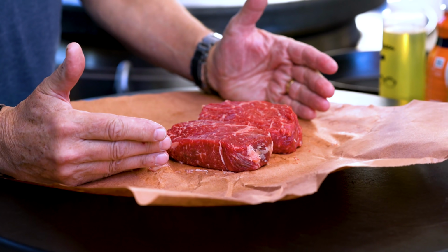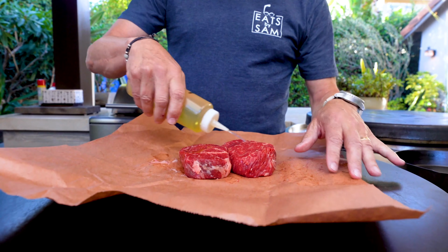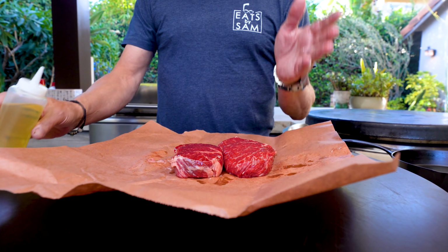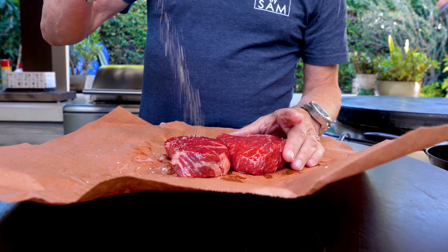Do you know what these need? Salt and pepper. A little oil first. We always do that. Do they not need salt and pepper? Yes, they need salt and pepper, but not first. Wow. Avocado oil, because it smokes at the highest possible temperature, 500 degrees. It would be a sin to use anything else.